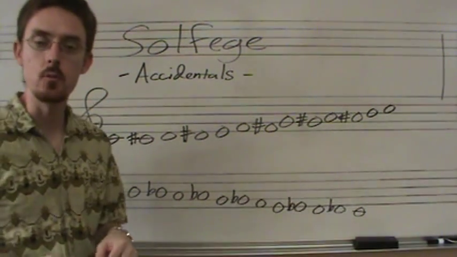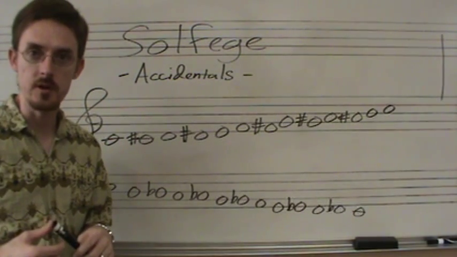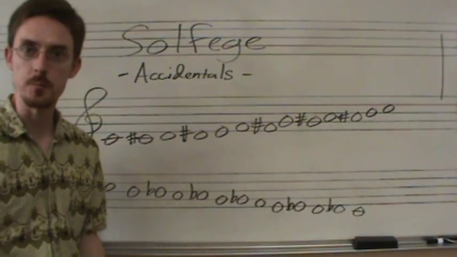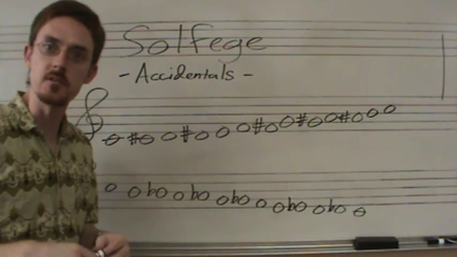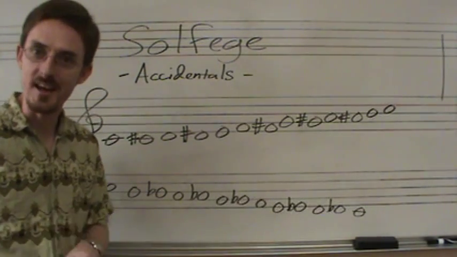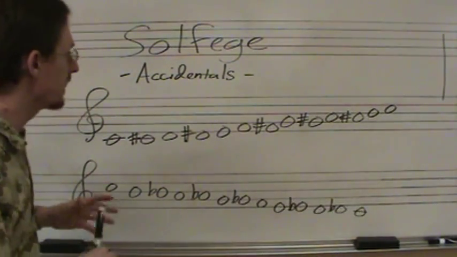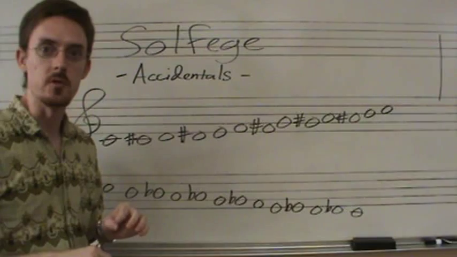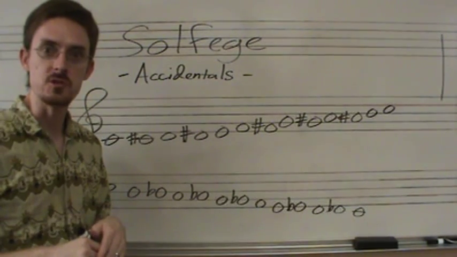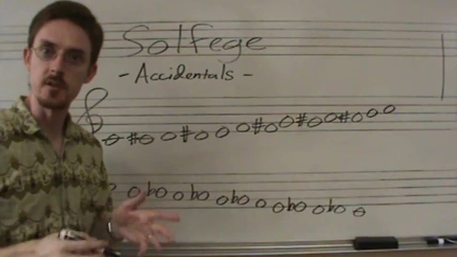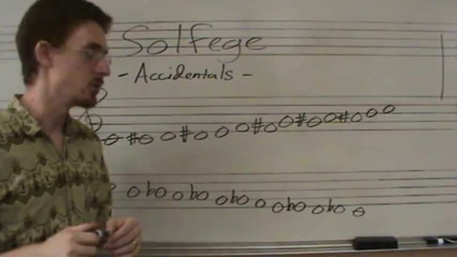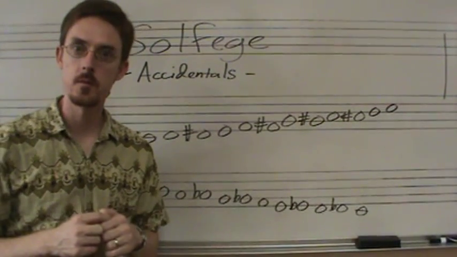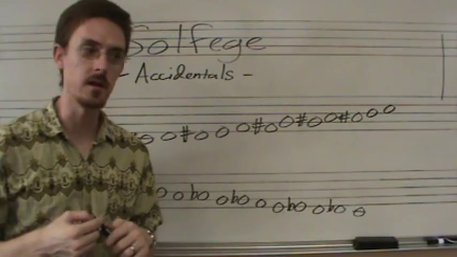Alright, now we're going to learn how to deal with accidentals in solfege. So far you've been working with solfege strictly diatonically, meaning no sharps, no flats, other than of course what is existing in the key signature, but no chromatic tones. But as you get into the minor mode first and then into other chromatic pitches, it'll be important to learn how to perform the solfege syllables using sharps and flats in different situations. So there's actually a relatively easy rule of thumb that we can use here.